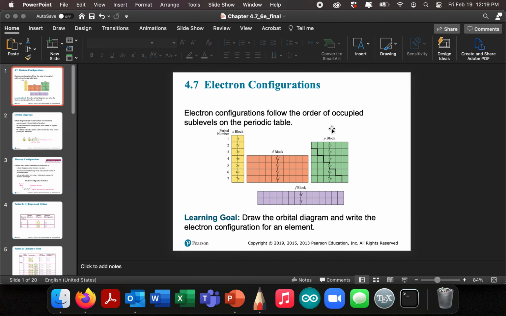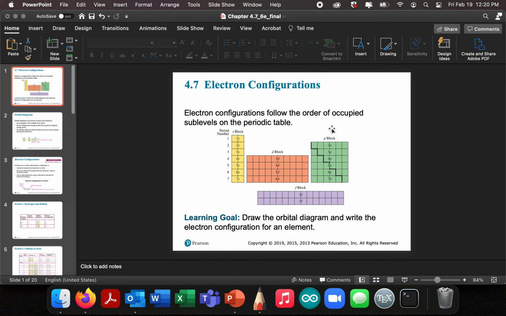Okay, so in this conversation, we're going to play out the things that we learned in previous conversations, and we're going to write electron configurations. This is going to end up being shorthand notation that's going to help give lots of insight into the way that atoms act. And so that's why we go to the trouble to learn electron configurations.